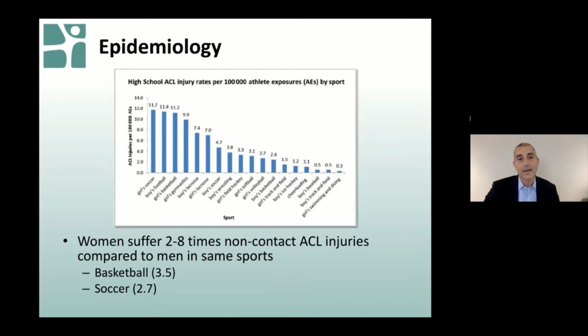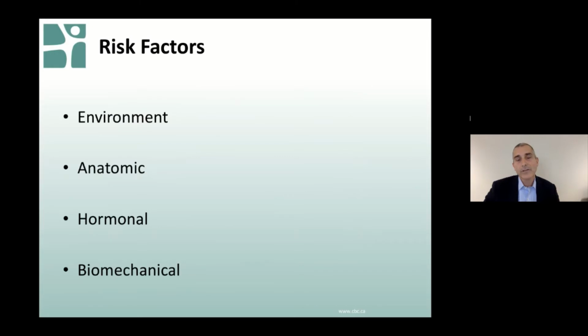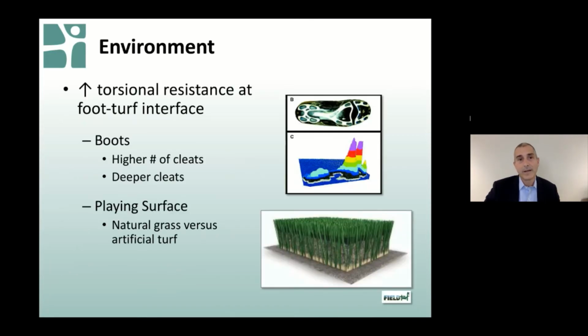If you look at this graph, you see that the first 3 out of 4 sports with the highest incidence of ACL injury per 100,000 athlete exposures are the female team sports. Girls soccer and basketball are the most notorious culprits, and it's important to try to understand why these young women are at higher risk for ACL tears. And there are a variety of risk factors to consider. Some of them are universal, and others may apply more to young women than to young men.